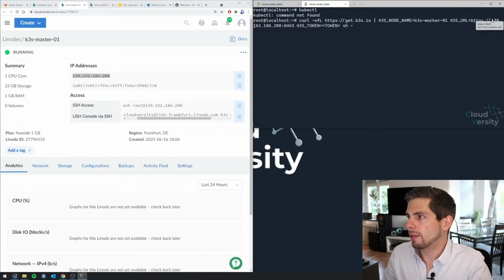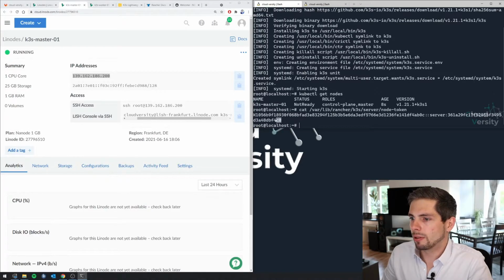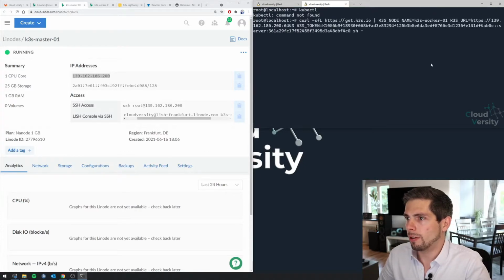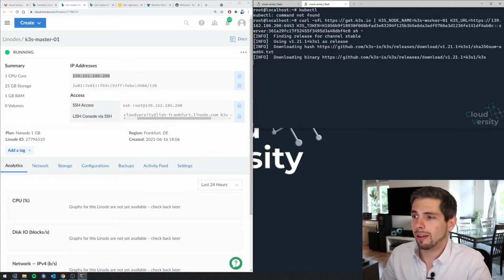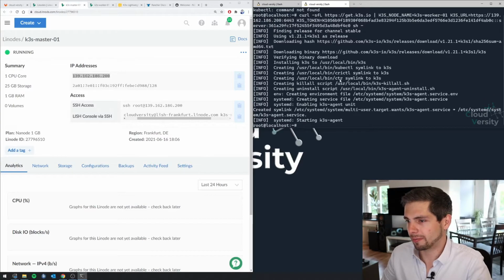I will paste it in here. And we need the token. So we have it here. Grab the token, copy, paste, and then we hit enter. And if we are lucky, this will add a worker node to our Kubernetes cluster. This was quite fast. This only took like 5 seconds.